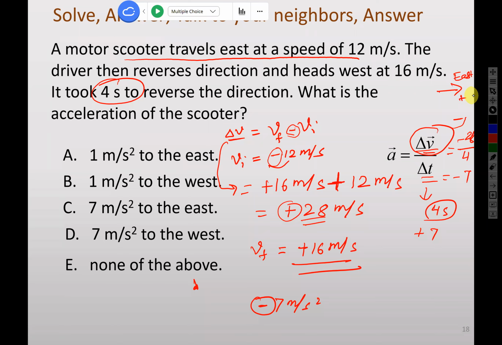Okay, so maybe it's a good idea if you guys practice yourself, just randomly draw two vectors, put the numbers, and do the practice of finding change in acceleration, and just reverse the assumption and see if you get the same answer, okay? That way you can be sure you learn things.